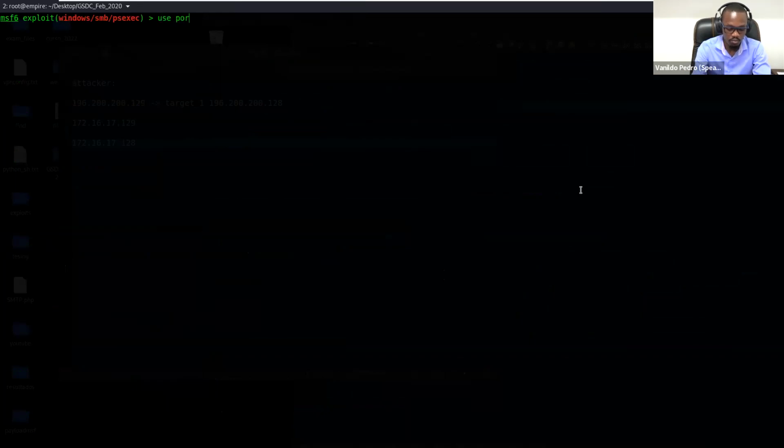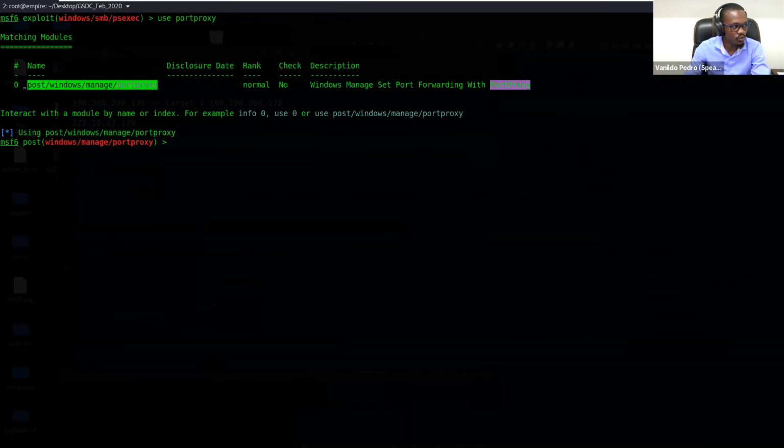We'll use a module called port proxy. Okay. Port proxy only works for Windows target machines. That's why in our poll, I asked which tools you use for Linux port forwarding. So with port proxy, we are dealing with understanding the concept. We are telling our client machine, or our target, if it receives any request to this specific IP address on this specific port, it will forward to another IP address and specific port.